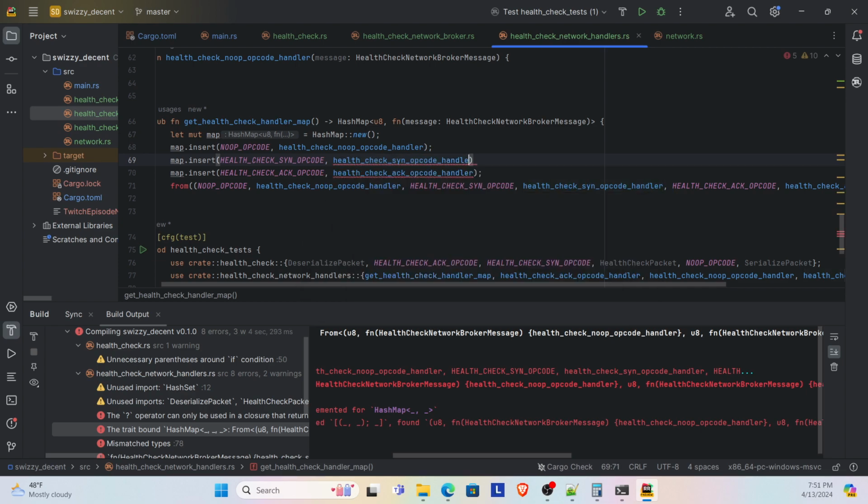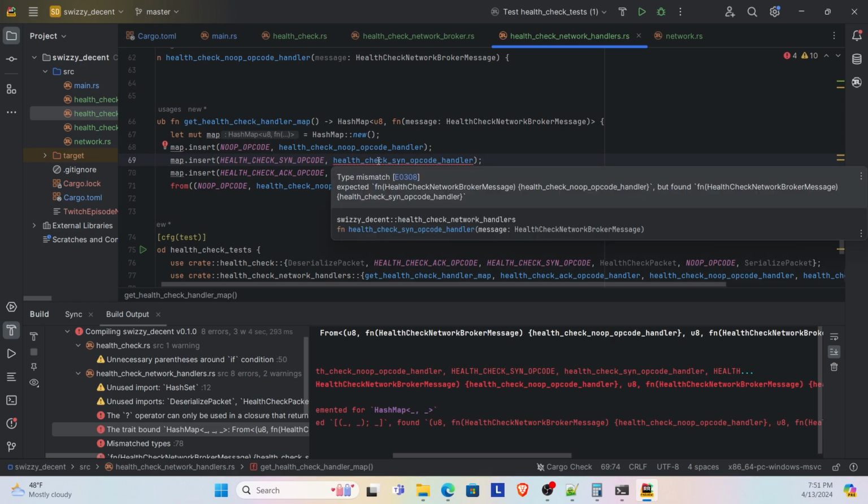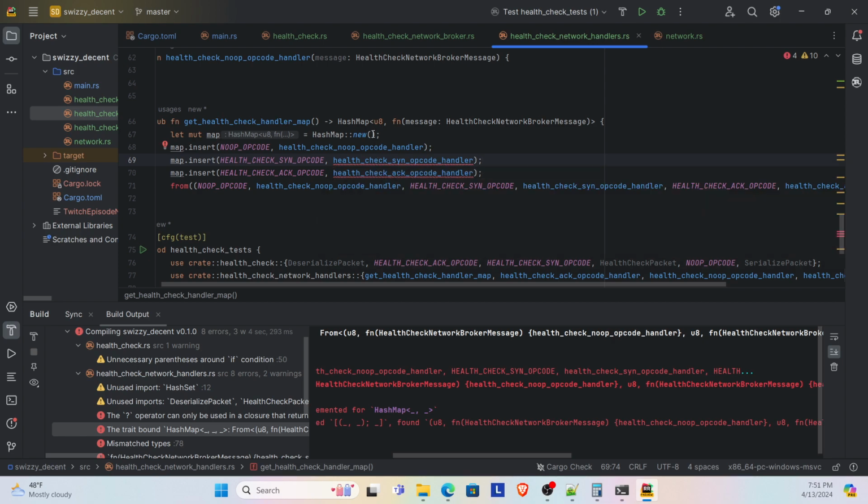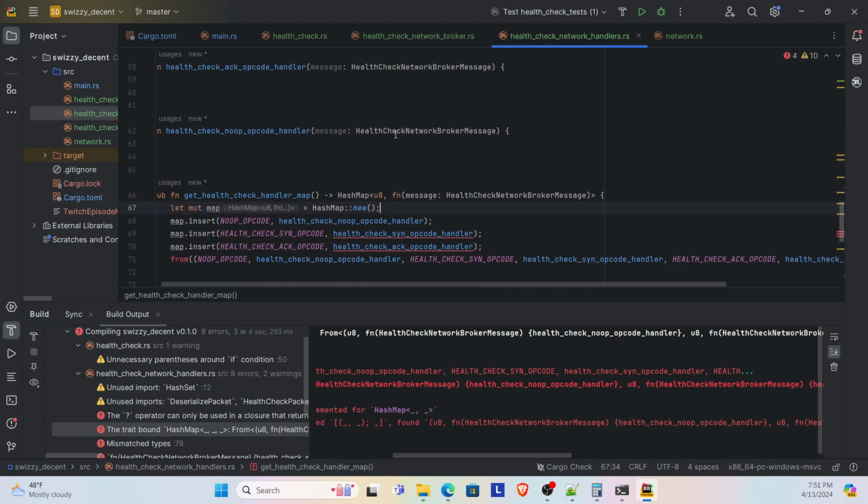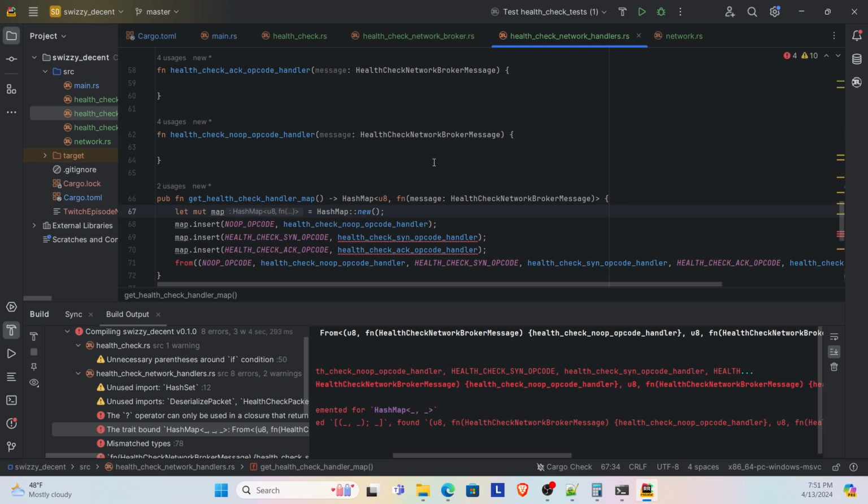Checks and upgrade handler. Why is that wrong? I don't get it. Type mismatch, expected health check. Oh, okay. Weird. Okay. It's annoying.